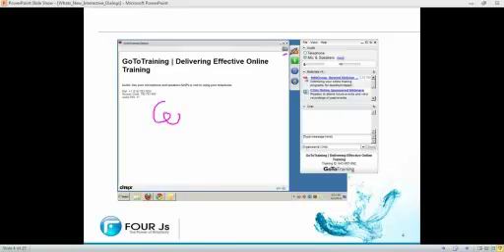This one's to close the control panel. There's your mute button if you want to mute yourself. Usually that won't be necessary because I usually mute everyone before the session starts. Here's the raised hand icon that I asked you to use a few minutes ago so that I could make sure that the audio was working properly. And then down here at the bottom is the chat interface. So if you need to send me a chat, it's right there at the bottom.